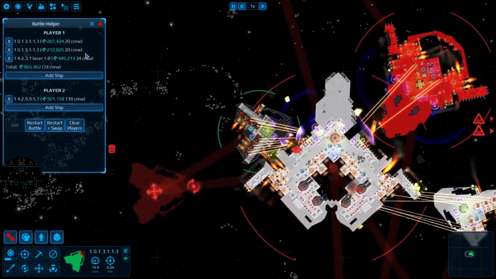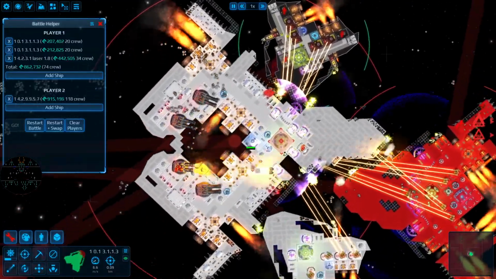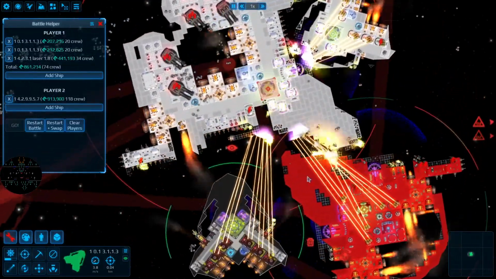And the nice thing about them is, see how they have 20 crew? Even though you lose key sections of the actual 20 crew ship, you don't lose all your crew members, so it's quickly easy to repair.